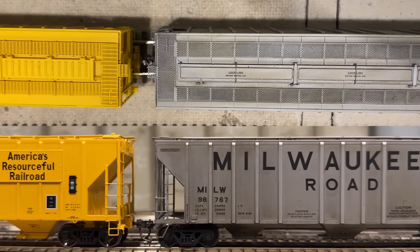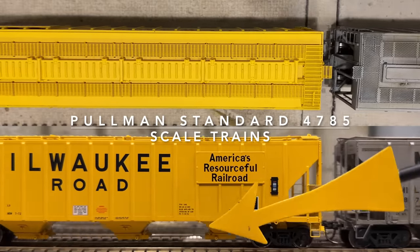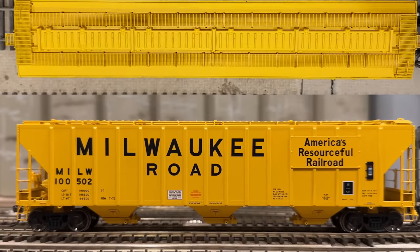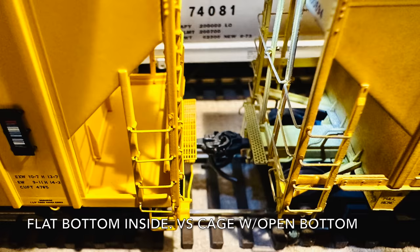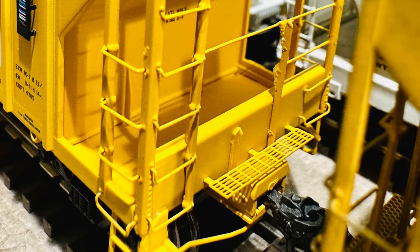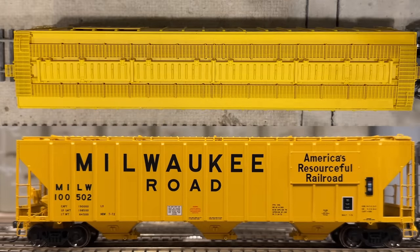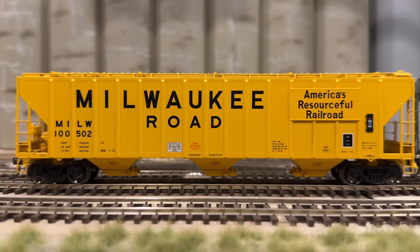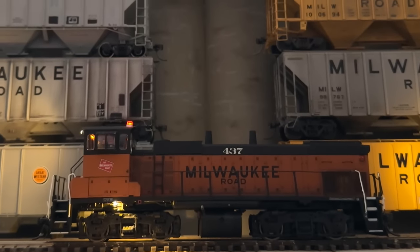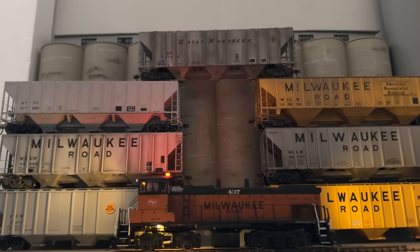Moving on to the largest and last car: the PS4785. These cars are unique because they don't have a center sill underneath. The end cages have flat bottoms versus an open frame, and there's a small bulkhead on each end — very notable features. It has a four-hatch arrangement on top with a traditional roof walk. The 4785 cubic capacity was achieved in part because there's no center sill. That's all for hopper cars — hopefully you're a little less of a dummy and a little more of an expert when identifying cars on different railroads.